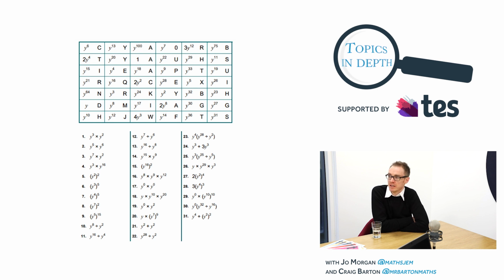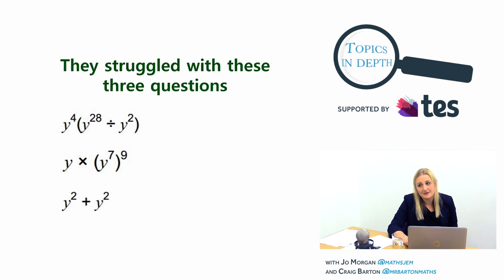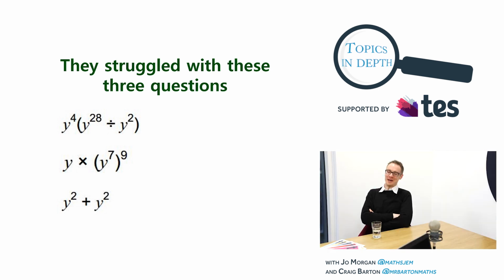I'll tell you the ones they all get wrong. So these 3. The first one, as soon as they see a bracket, they start talking about all the operations. Actually, they can do the bracket first. They can't expand the bracket here because it's not a plus or a minus, and that's massively confusing because when we teach expanding brackets, we don't talk about the fact that we have two separate terms in the bracket when we expand. Here, that's one term in the bracket.